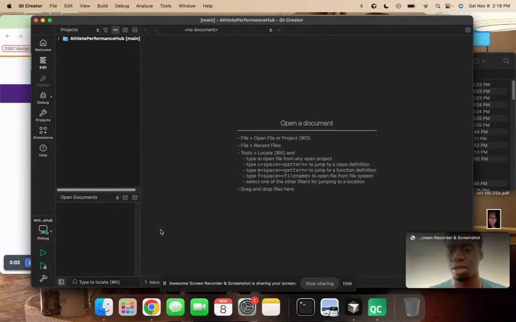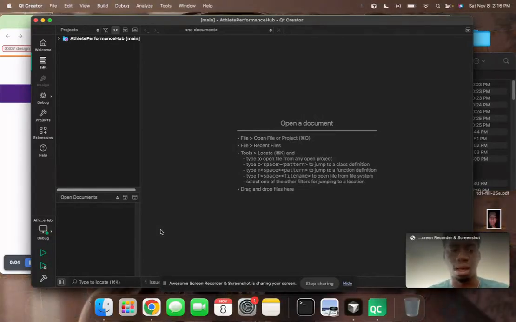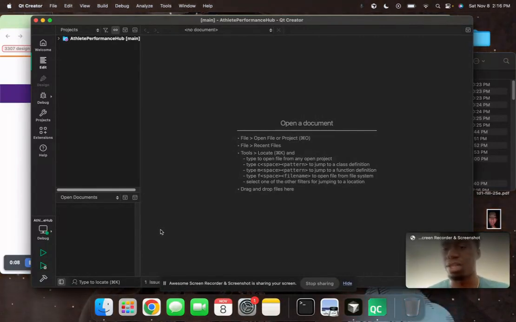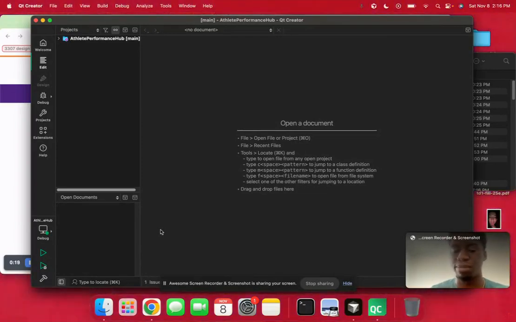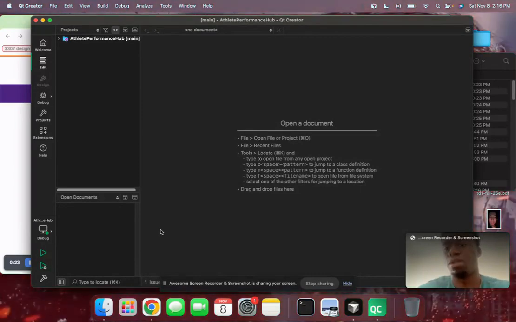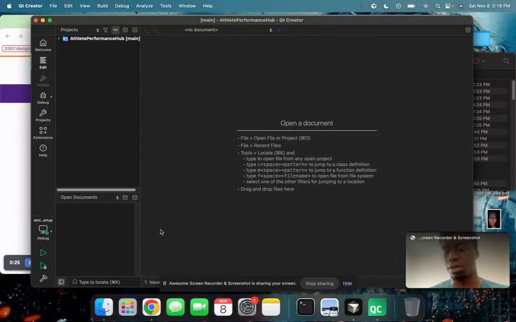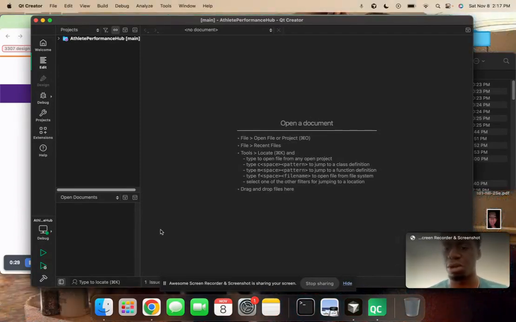Today I'll be presenting our partial implementation of our Athlete Performance Hub, which is basically an app where any player, any student, or anyone working out can track their progress or look at specific plans for their own progress. And it has specific goals, attributes, timelines, and also strength conditioning for different plans for whatever goals that you want to reach as a player or as an athlete. And we really put in some work into partial implementation. So we're going to walk through it with you.